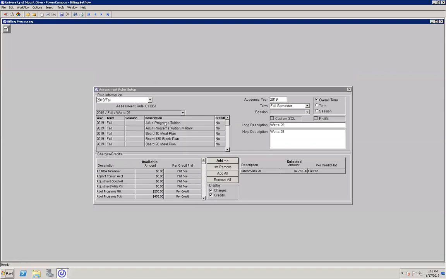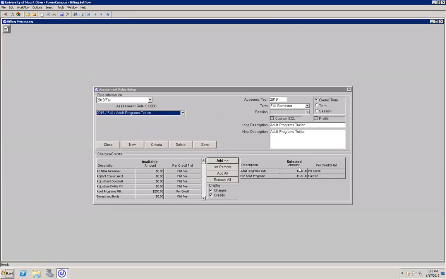Now for the rest of your rules, when you copy all your rules, you can click on the first one and it'll show you what's connected to it, and you need to make sure that's correct. If there's a fee that you want to charge students that is not specific to being full-time or part-time, you can actually connect that fee, that charge credit code, to that rule. So normally what I do is I click on that very first rule, and then I just hit the down button on the keyboard, and I go through every single rule and make sure this is correct. And that is setting up your assessment rules.